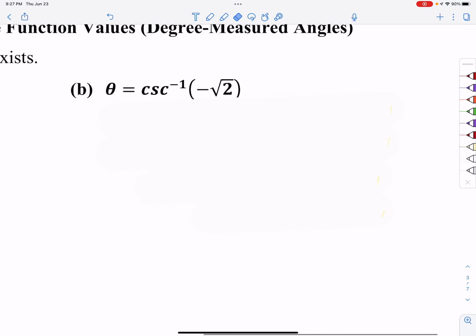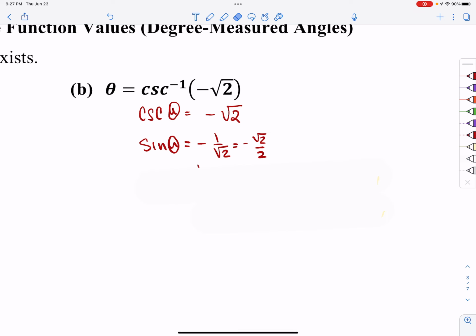Let's slide over to part B. So for part B here, first thing, let's write it normally. And at this point, we really haven't memorized our cosecant values. We take it back and we always refer back to the sine values. So if cosecant is equal to negative root 2, then that means the sine is going to be equal to the reciprocal of that, negative 1 over root 2, when simplified, negative root 2 over 2. So here's where we're going to get our unit circle out, and my sine at negative root 2 over 2, where is my sine value, negative root 2 over 2? Well, that's going to occur in the third quadrant and the fourth quadrant, smack dab in the middle. So this is going to be at 225 degrees or 315 degrees.